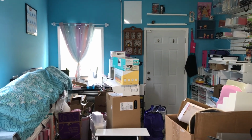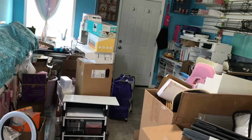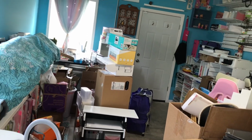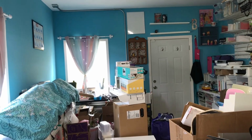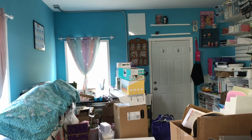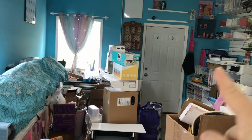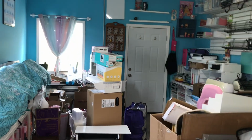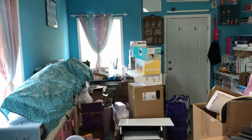Oh, that one was so hard to get straight because the holes were not lined up. One of the holes had gotten torn bigger in the back of the wood, so it was hard to get it to go straight. It may still be a little off, but it's better than it was. And I know I got the bottom shelf over there, that one, crooked, but I'm not taking it down and redoing it. It's just going to stay that way.